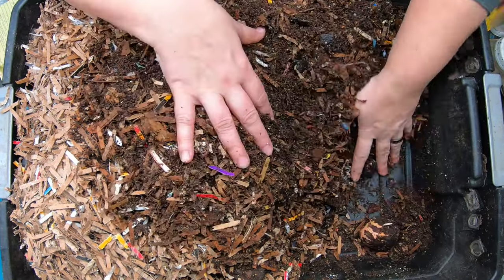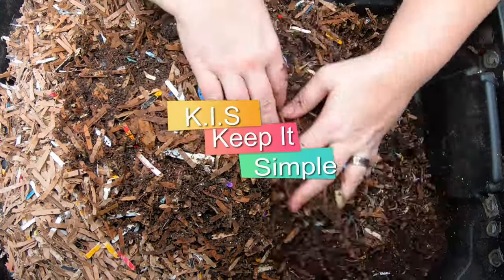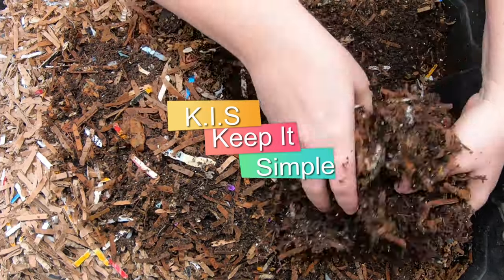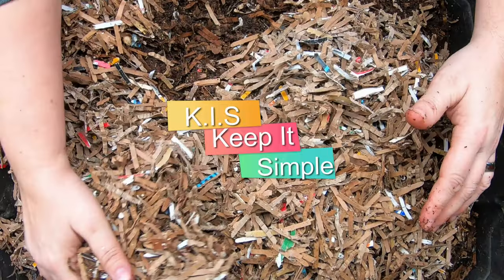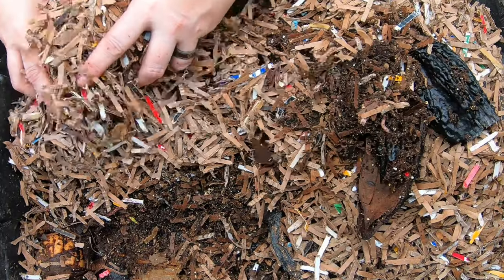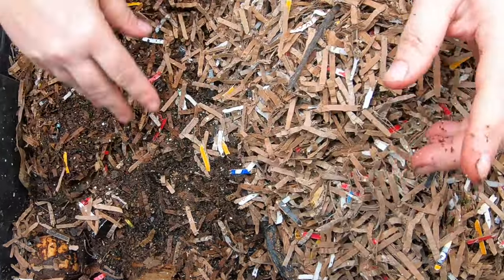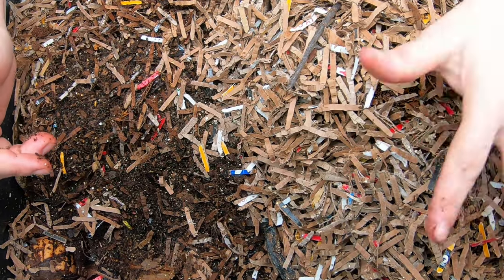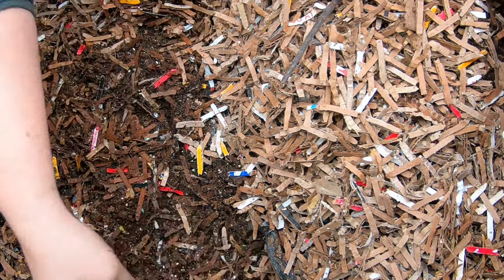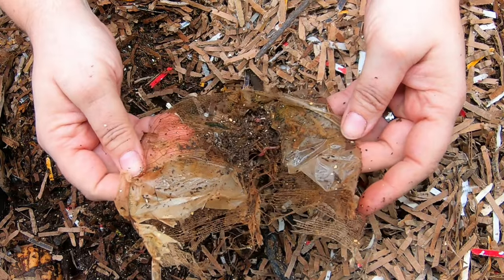One of the things I'm suggesting is just to make it more simple — keep it simple. The bin is looking a bit dry so it might be time to put the lid back on. A lot of times you get a bit of a buffer when you put really dry stuff on top, and the moisture doesn't evaporate as much, but this bin does look like it's had quite a bit of moisture removed.